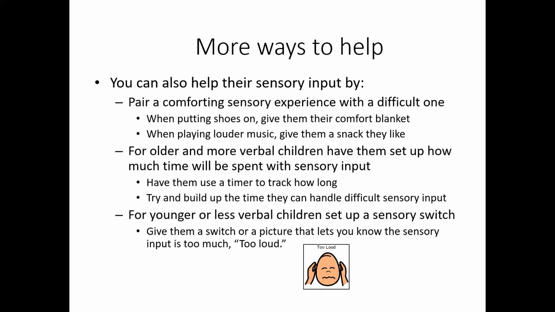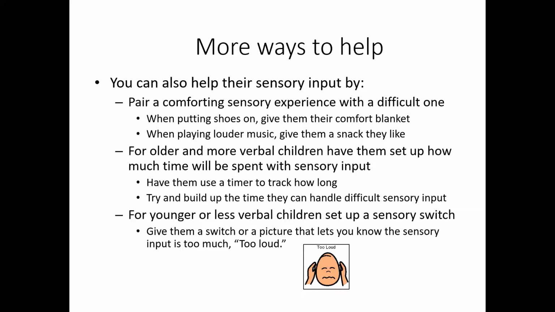For older or more verbal children, we can have them set up how much time they will spend with that sensory input. So have them use a timer to track how long, or try and build up the time that they can handle difficult sensory input. Because some sensory input we can avoid, but sometimes we might want to build up a tolerance so that we feel comfortable going into a certain store or going into a certain environment.